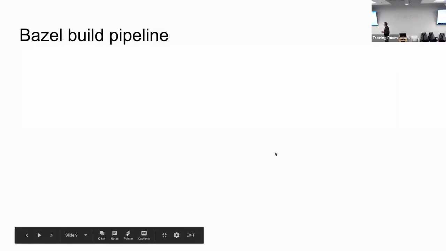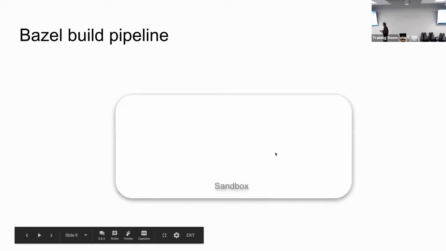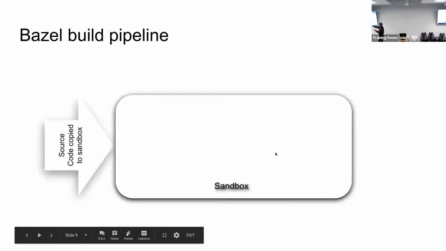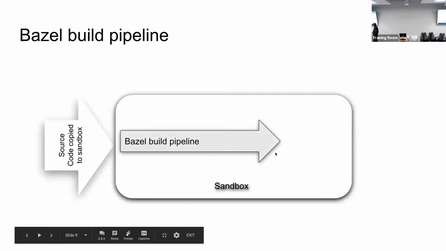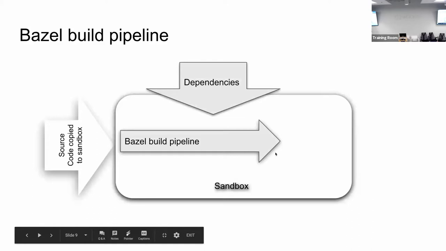Now, how does it do it? Basically, as I mentioned, it creates a sandbox. It creates links inside of your workspace, as they call it. In that workspace, it brings your source code into the sandbox environment. It then brings in any of the tools it needs inside of that pipeline, so your compilers, anything like that. Then it knows how to do the dependencies, injects the dependencies within the sandbox, and ultimately creates the build output.